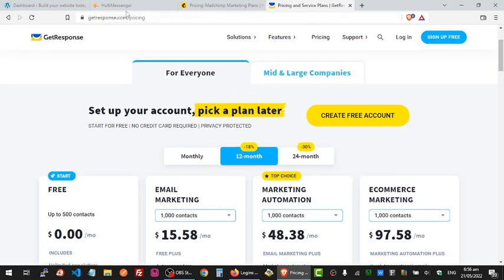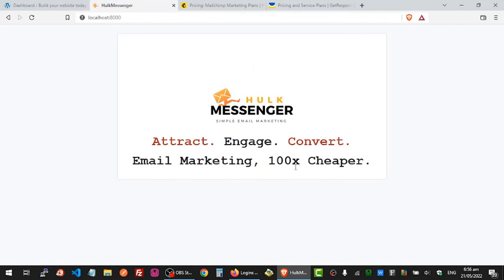And that was one of the reasons why we built our own email marketing platform, where you can send your own emails from your own server. And that is one of the key reasons why I insist that you get a VPS server, so that whatever you pay for your VPS server per month is the same thing that you are going to use to send your emails without any problems.